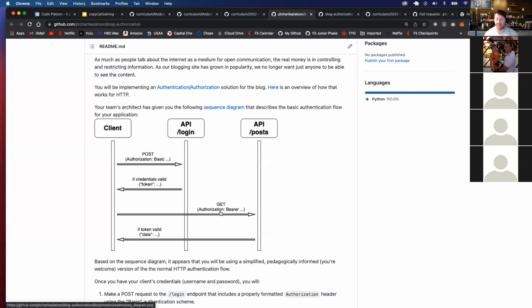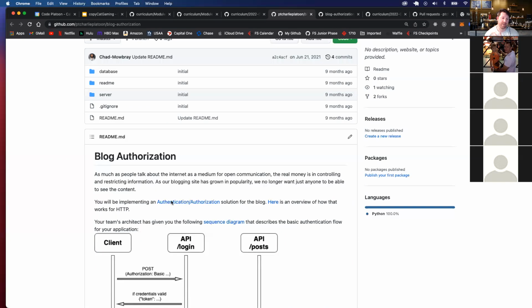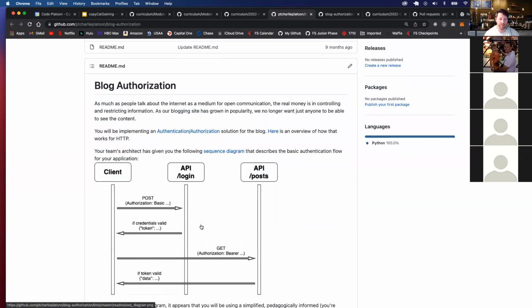If the token's valid, it allows you to make posts. If it's not valid, it will prevent you, saying, hey, you don't have access to this API endpoint or access to this specific information. So your challenge here is to implement that part of the blog.